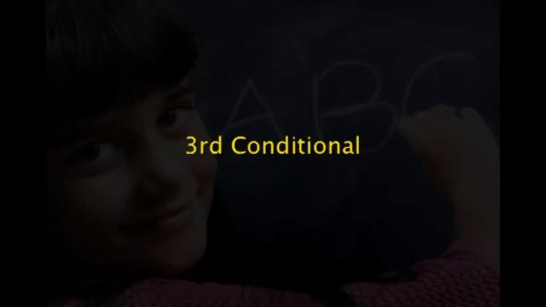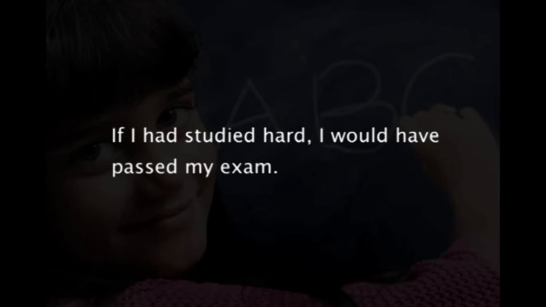Now, let us look at third conditional. Third conditional is used for past unreal imaginary situations. Unlike the first conditional where we have real situations, in the third conditional we use it for past unreal imaginary situations. Let us look at an example. "If I had studied hard, I would have passed my exam." Now, in this example, if you notice, past perfect is used.